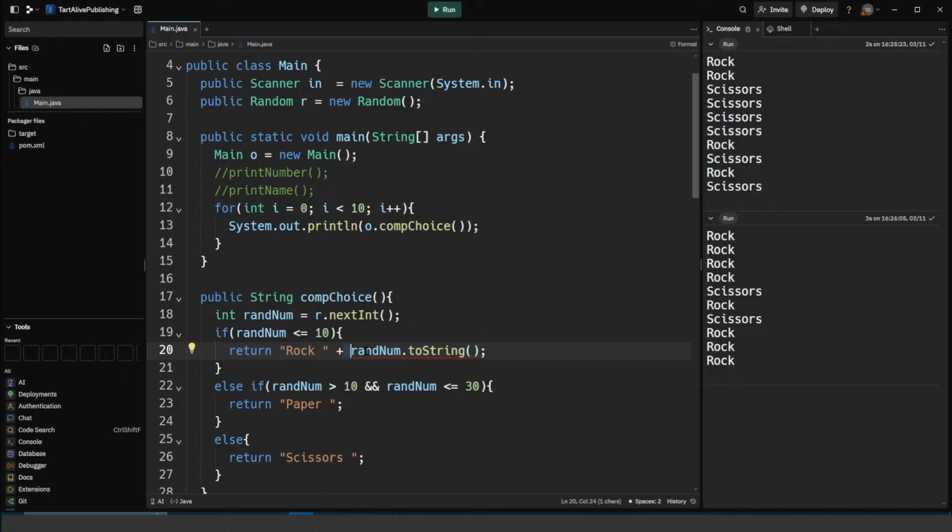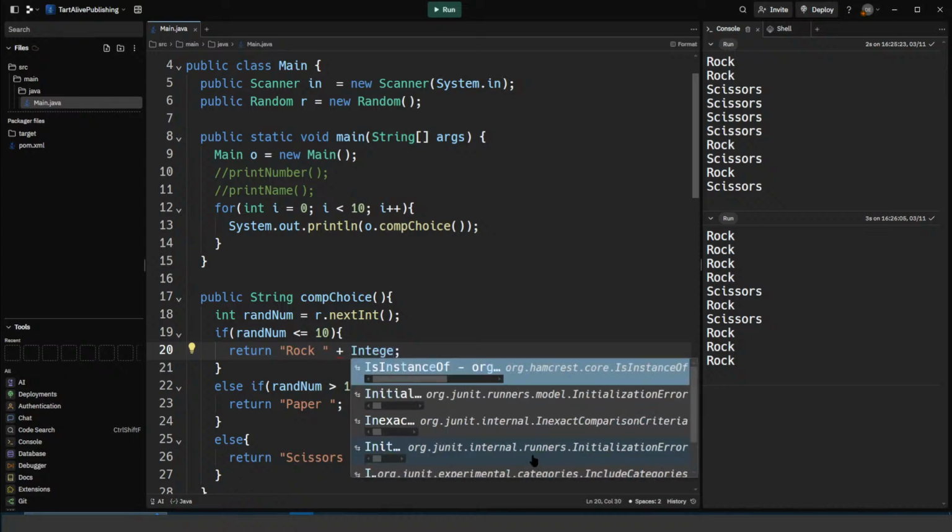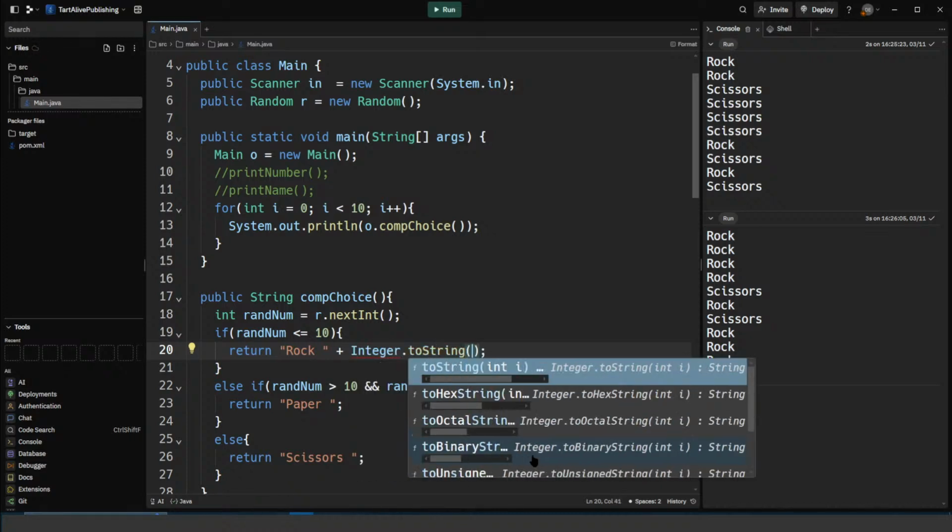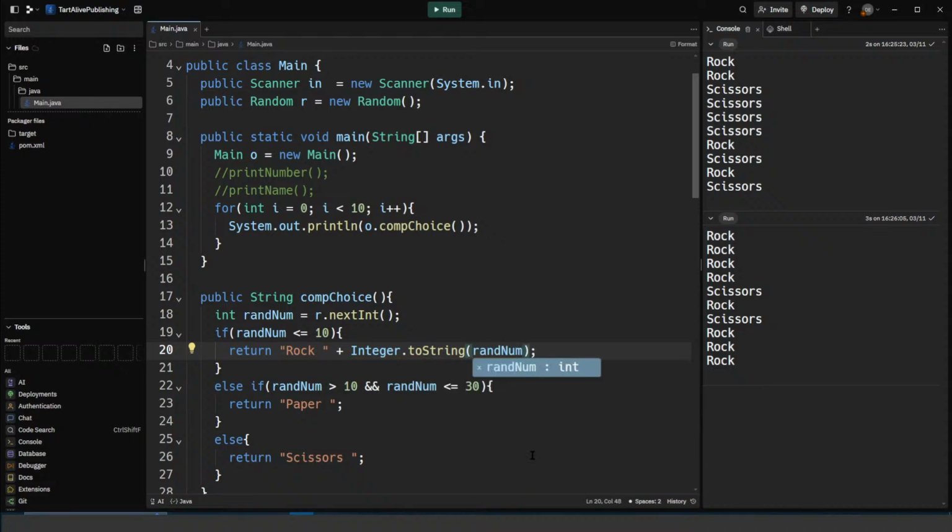And actually, I think what we should do here instead is Integer.toString random, something like that. That's what happens when you program in too many different languages.